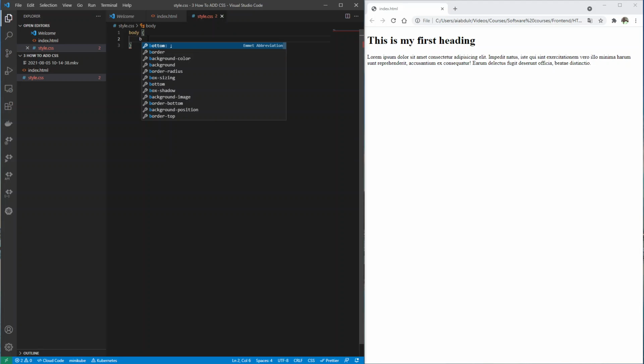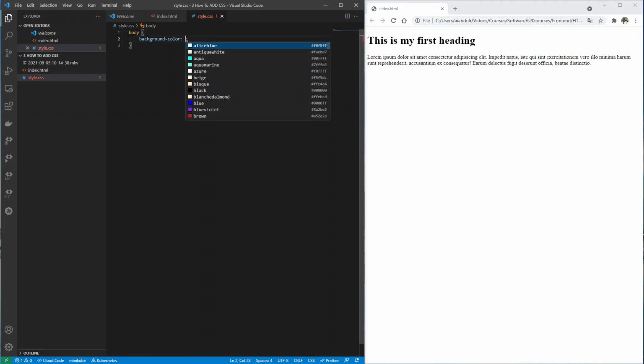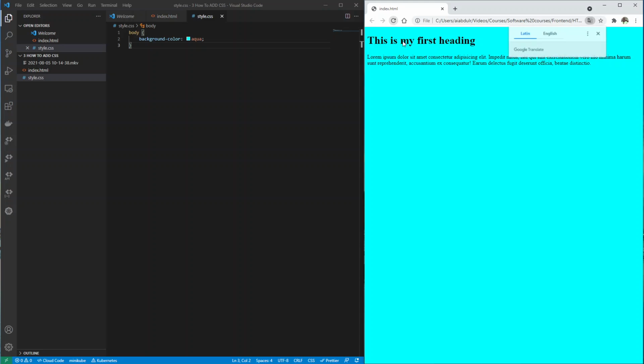Let's target the background color of the body, and I'm going to assign a color of aqua, because that's the first one that caught my eye. So now if I refresh this, you can see that the background color of the whole body of your HTML has changed.